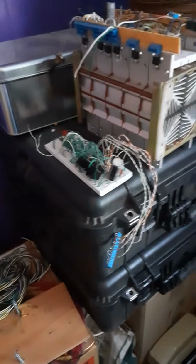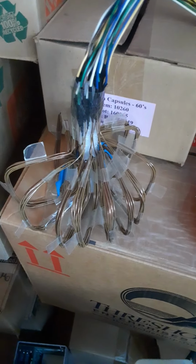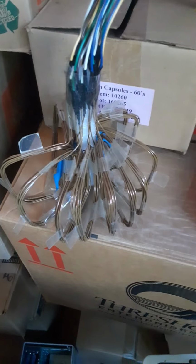So I started playing with other stuff. I built all kinds of various experiments. I built 2 custom 6-phase power supplies to run various configuration coils. Here is the smashed remains of the last one I tried. The reason I built 2 of these is I was trying phased arrays and other type stuff to get interesting results. Didn't seem to do much, and I think it's because I didn't have the right sensors.